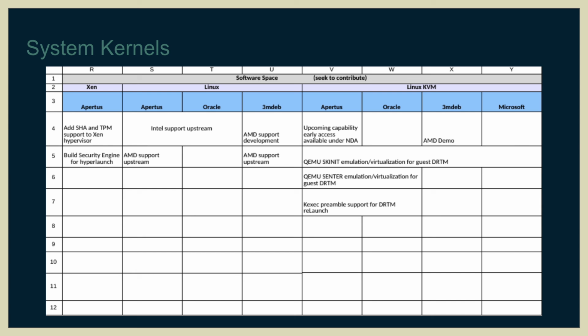So once we're done with Linux, the next area is KVM, Linux KVM. For KVM, the big thing to talk about is the introduction of SKINIT and SENTER emulation into QEMU. So why would we want this? What this would enable is that you could do a physical DRTM into your KVM solution. Your KVM solution, with this emulation in QEMU, would then be able to provide a virtual DRTM to its guests. That means your guests can do DRTM attestations to network solutions that would like to see that.